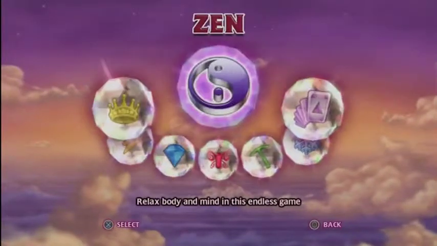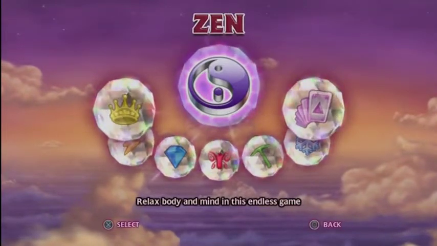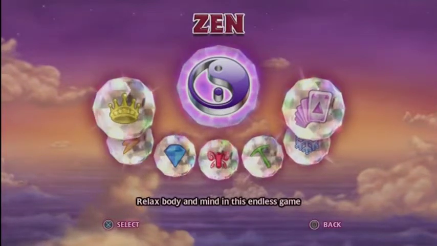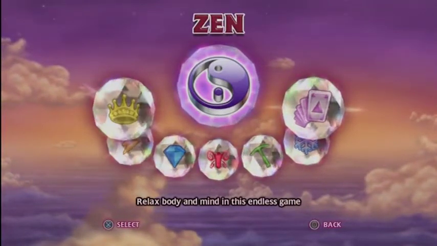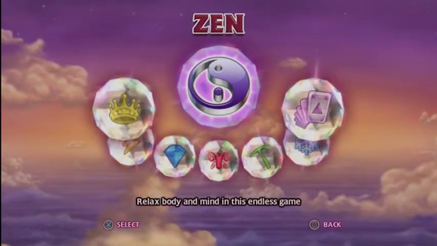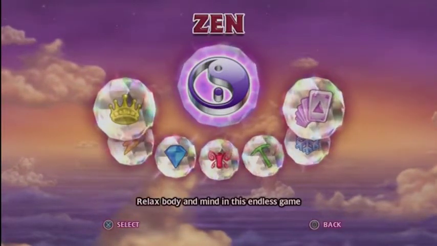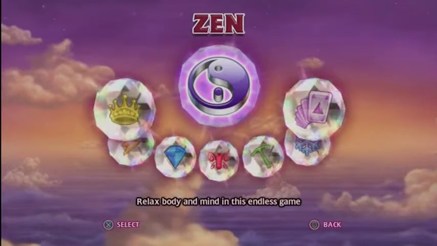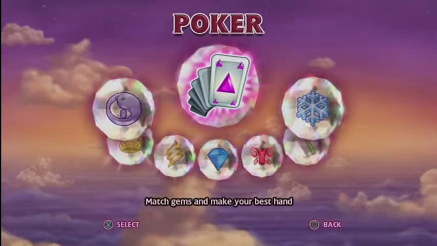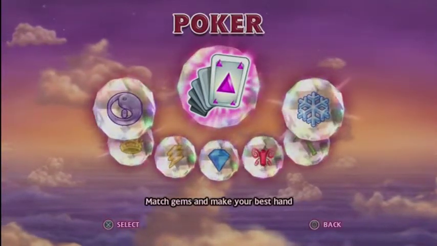And then you have Zen mode. Zen is just endless gameplay, which is kind of weird, because you're playing, but then you can set ambient noises and a breathing simulator. You can have the sound of a forest or a waterfall in the background, and as you do that, you can have the sound of someone breathing in and out really slowly as you play, which is kind of strange. Then you have poker, and you have different hands that you can make: a pair, two pair, a full house, a flush, and all that stuff.